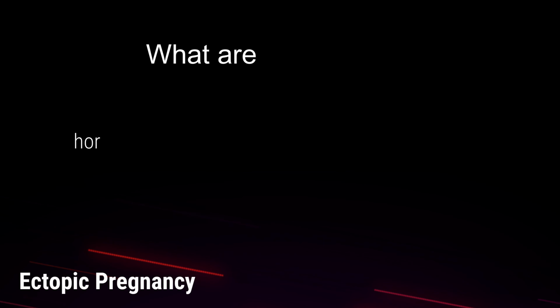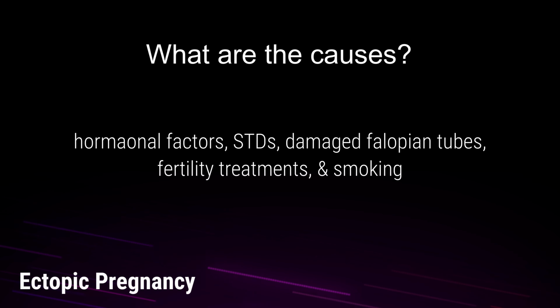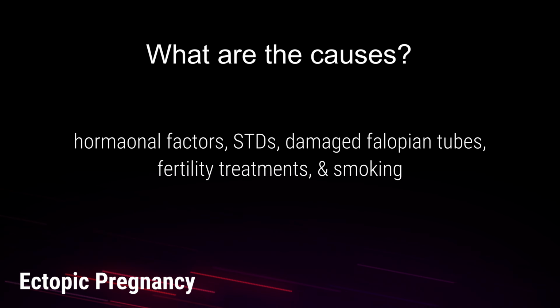But then she goes on to ask what caused this. And as a nurse, that is your job. You are to educate your patient. So what did cause this? You then go on to explain some of the causes of ectopic pregnancies. Some causes may include hormonal factors, STDs, damaged fallopian tubes, fertility treatments, and smoking. Shortly after that, your patient is then whisked away to surgery and you have your new patients coming.